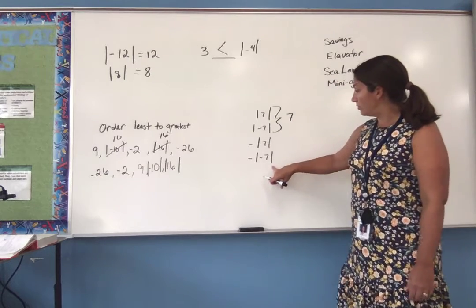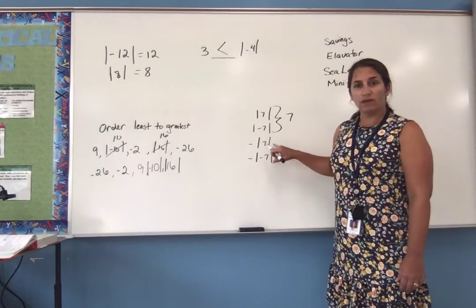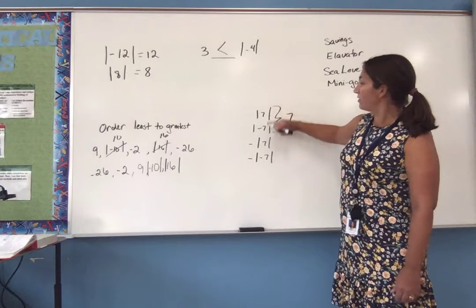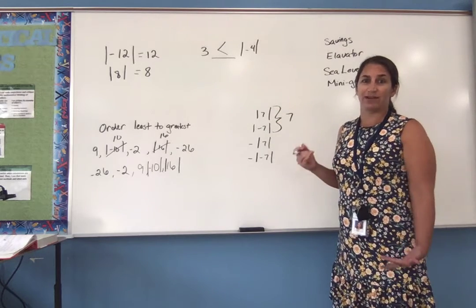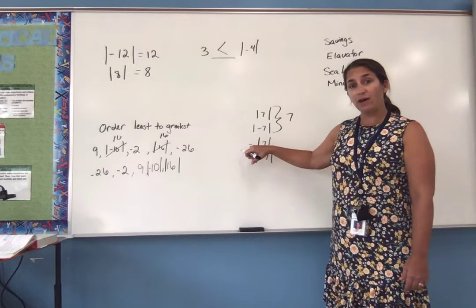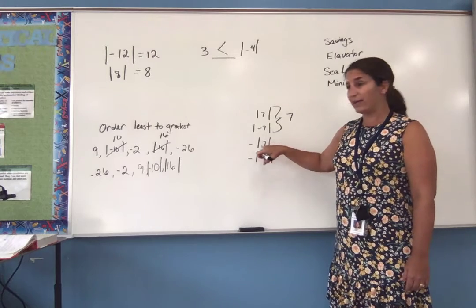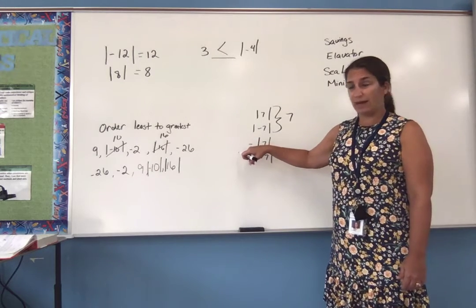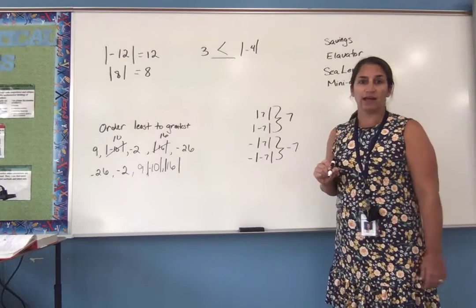These bottom two, it doesn't really matter what I have inside the absolute value symbol because I saw up here that the absolute value of 7 and the absolute value of negative 7 are exactly the same. If I put a negative sign on the outside of that, that means after I evaluate the absolute value, then I'm also making it negative. So both of these are equal to negative 7.